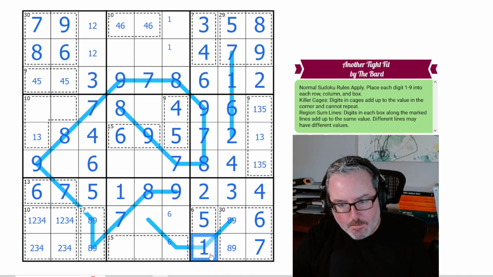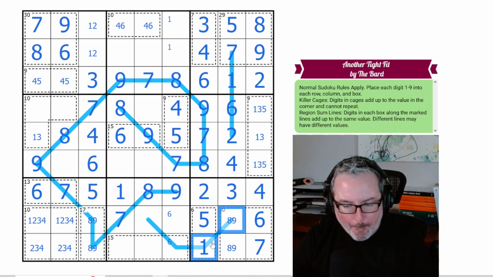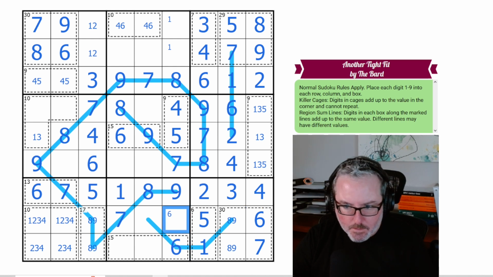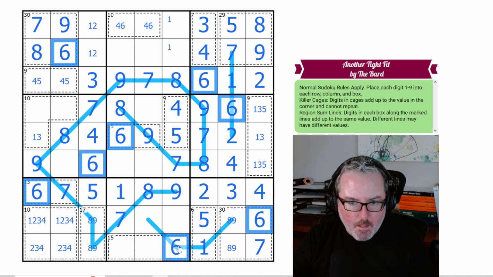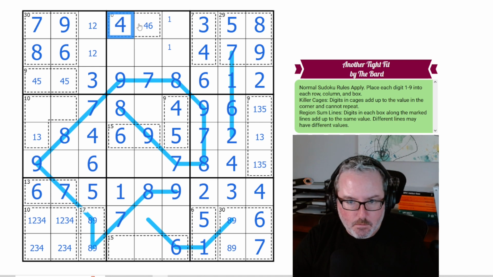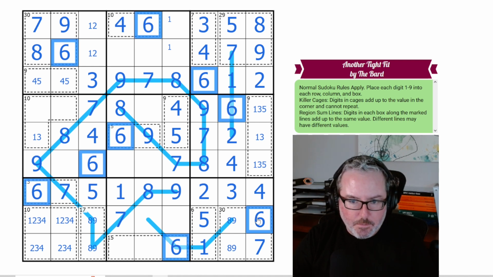Now we know that these are either 9 or 10. That's 6, actually. Let's just put it there. Didn't quite see that. That was open and given. Our 6 is done. Almost, yeah, because the 6 here is seeing this as well. So this is 4 and 6. So we should be done with our 6s.